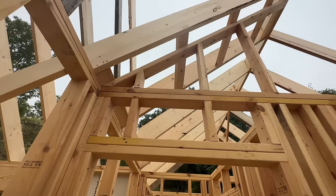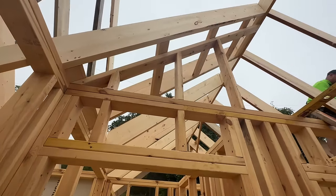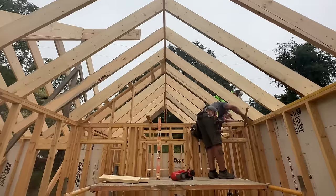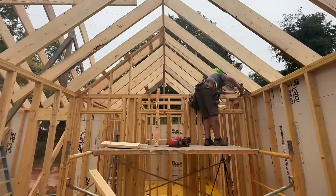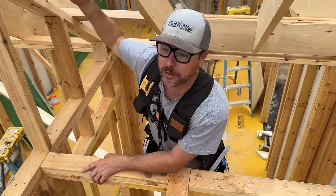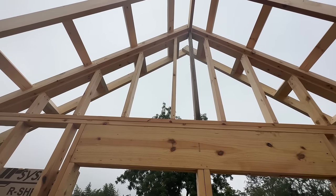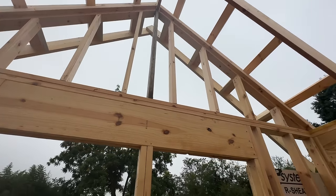We're onto this gable end wall that's separating the vaulted area from the non-vaulted area. You can see we had to do this ladder-style blocking so that we would have somewhere to nail this top plate. Otherwise, it's just between the rafters and there's nothing to nail it to. I think that's a good technique, and it doesn't really hamper your insulation or anything like that.